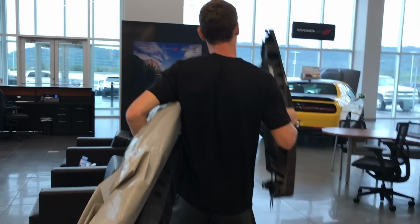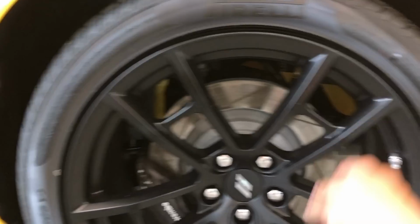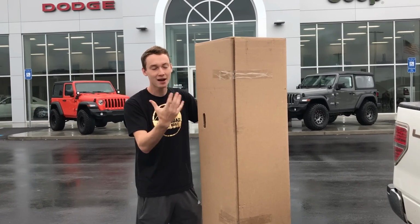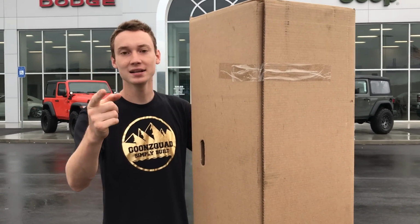We got what we need. Big box. We are out. Pirelli, just like on the Hellcat. Hey, I like how they matted out the roof and then the trunk lid. That's pretty sweet. All right, guys, so we got all of our parts, and I think we can go ahead and start putting the front end together. So we'll catch you guys at the house.